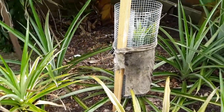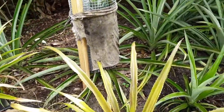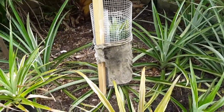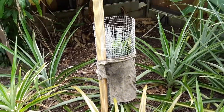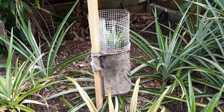I also put an oily rag that I use in the garage — it has grease and stuff on it — so hopefully that smell will deter them, and the squirrel won't be able to crawl underneath and munch on it. I think they like something they can get to right away. This is how you keep squirrels — or possums for that matter — from chewing on your pineapples. Apparently here in Florida they love pineapples.